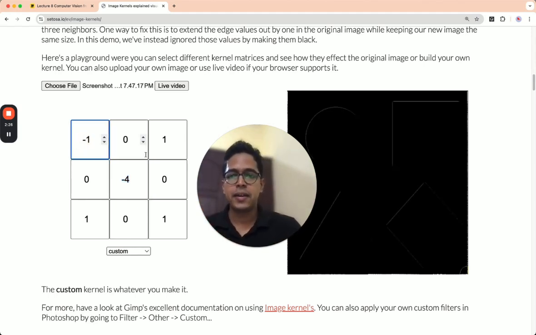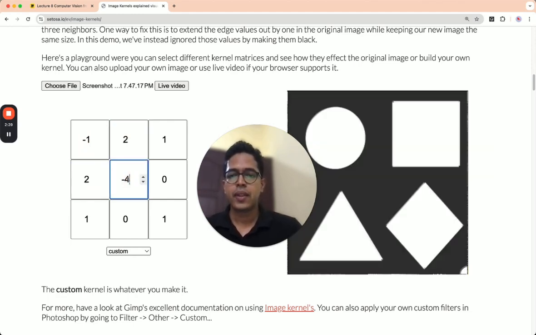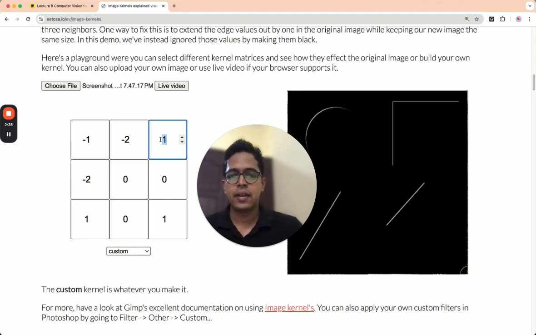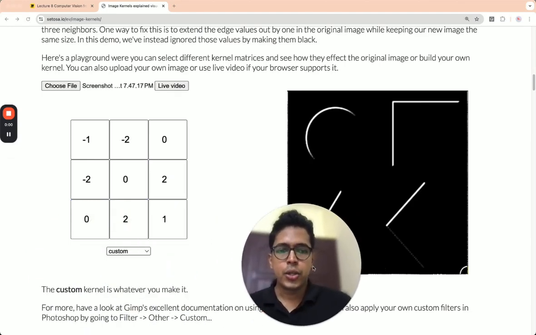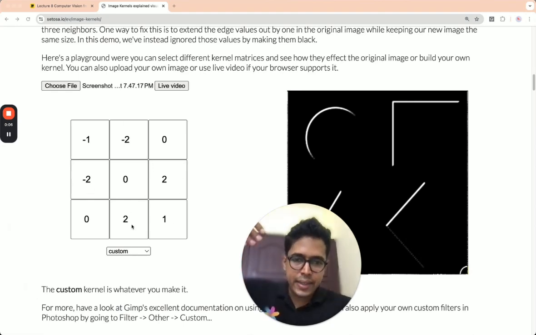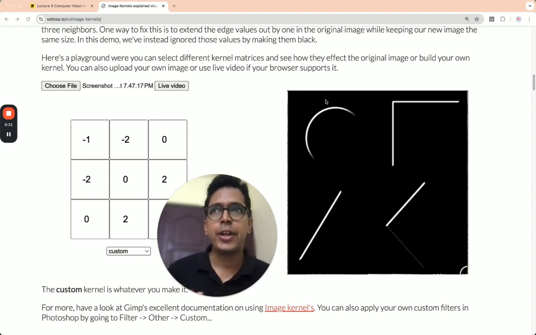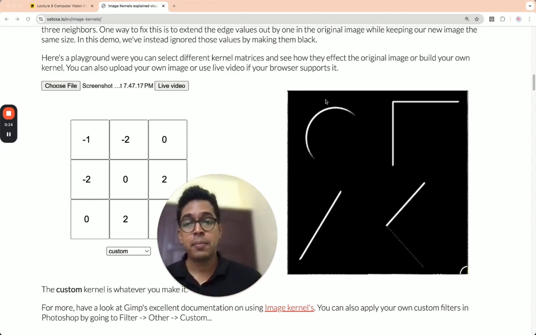And then you can do the same thing. Like if you had minus 1 here, and let's say 2, 2, then let's say this is 0. This should in fact be minus 2, minus 2. And let's say this is 0, 0, 0. And then this is 1, 2, 2. So you can predict the direction of the light source. Here it's negative numbers and here it's positive numbers, so light is going from the top left corner to the bottom right corner. And you can see that accordingly in these figures: if you imagine the projection outside, the top left corners are getting illuminated as if light is coming from that side. So this is a very good intuition that you can build to understand what each filter might be doing.